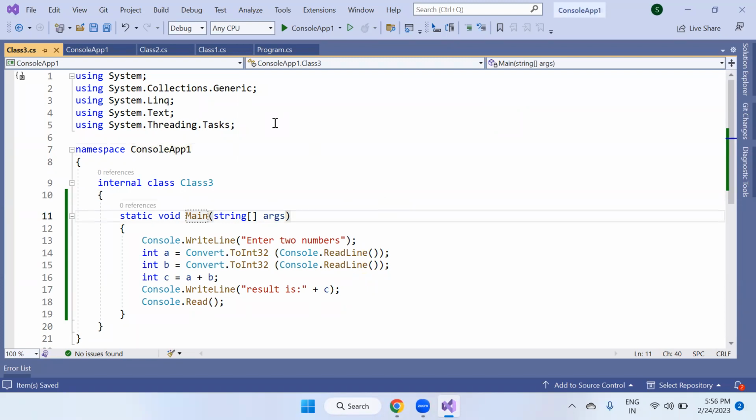Sir, is there any concept of annotations in the C# language? Yes, with ASP.NET the data annotation concept is there. It will be covered in ASP.NET web development. The data annotation namespace is used for validation purposes.